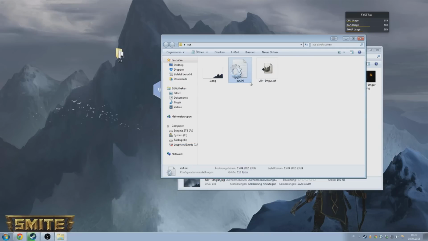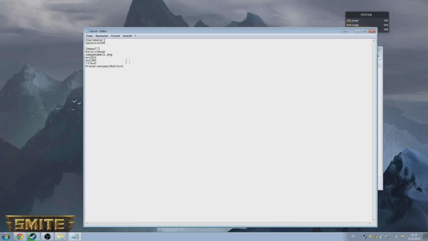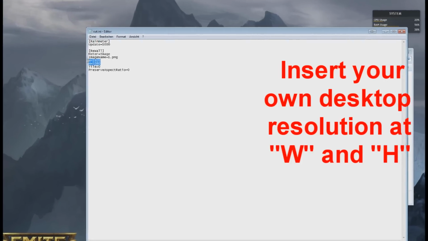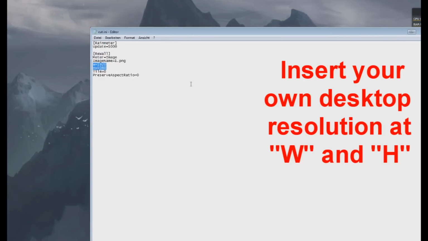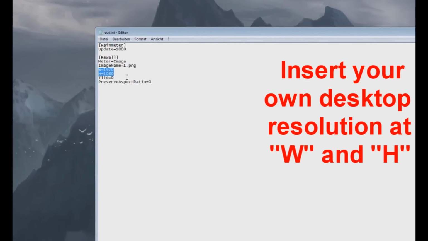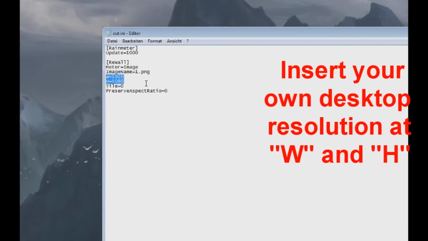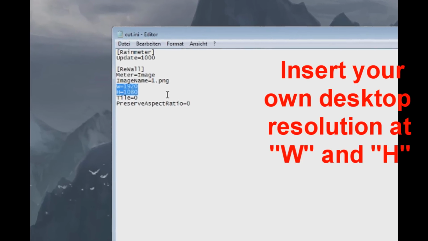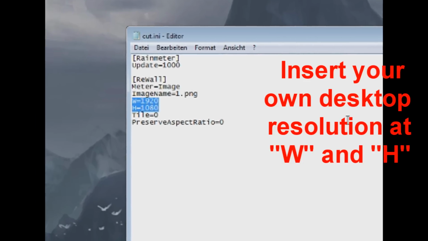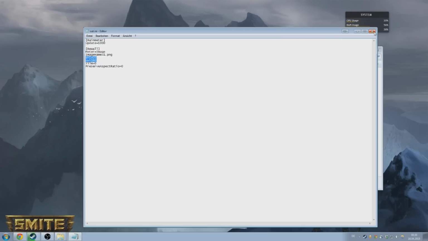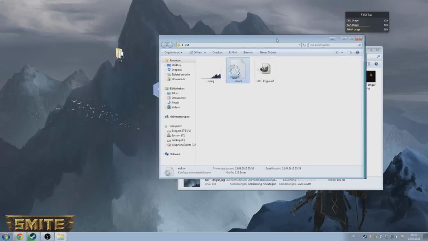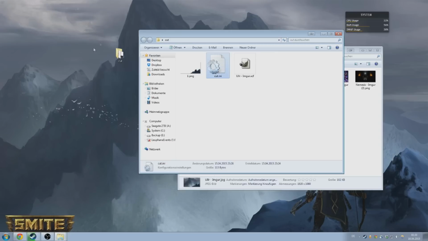In this cut file, you want to copy the following settings. I'll hopefully put these in the description as well. I'm not sure if it will work though, simply because this is a little complex, and I don't know how well YouTube does with coding. Otherwise, just zoom in, I guess. Once that is done, your file is set up. Move the 1.png into this folder as well, if you haven't done that yet. There's no need to put the XCF in there. I just did that for convenience reasons.